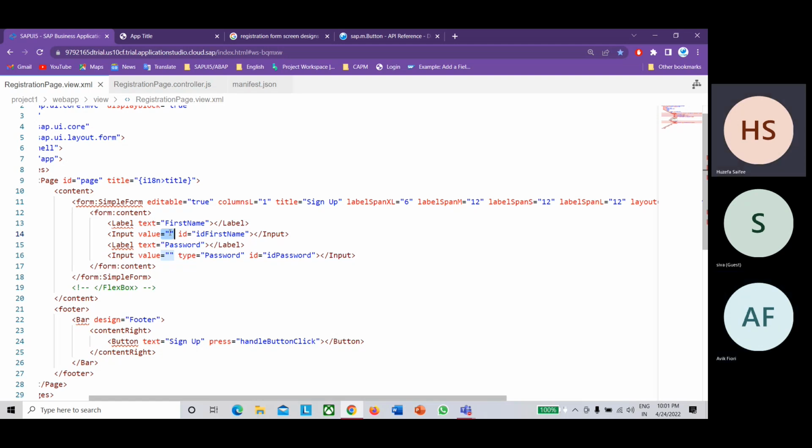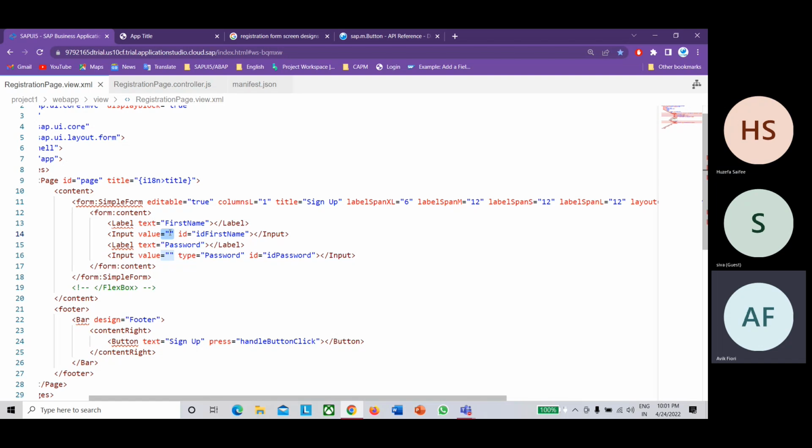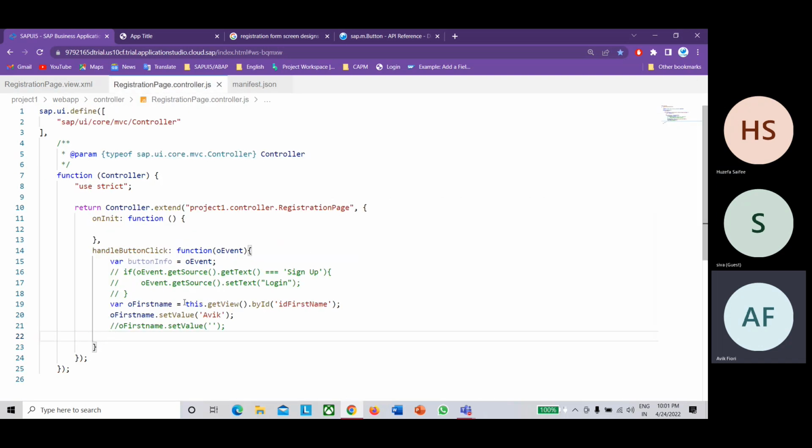So you are saying that rather than getting by ID and setting values, we should go with the binding. Yes. Binding is a good practice. Otherwise, if I want to access the value, I need to write this code. Again, to set the value, I need to access the control, or it's better to store it on the top inside one variable, and with the help of this variable name, you can manipulate that control however you want.